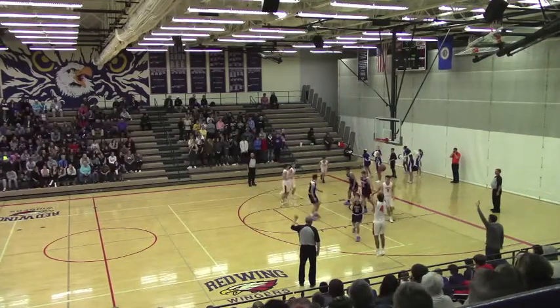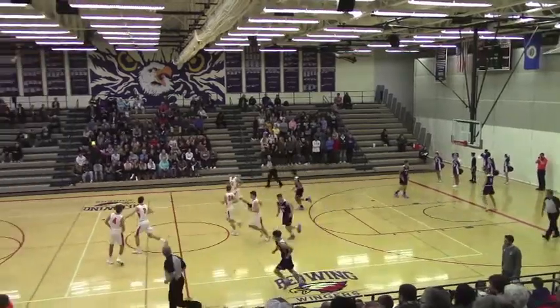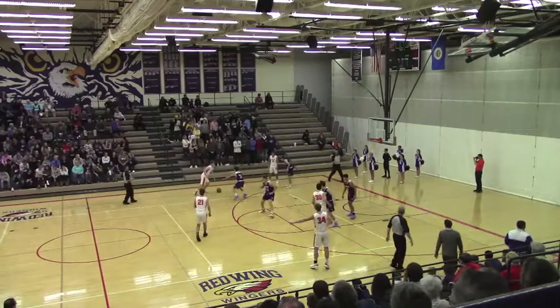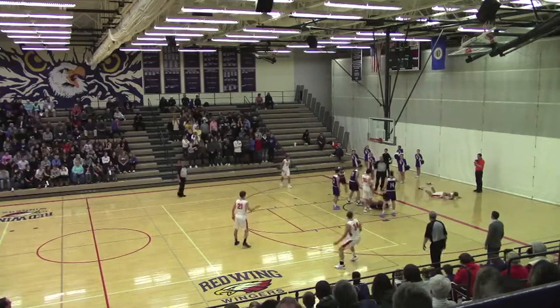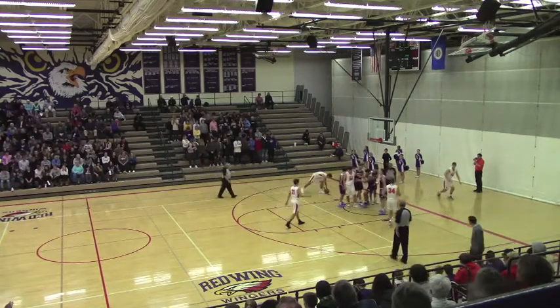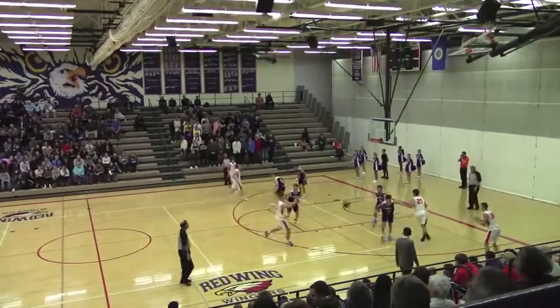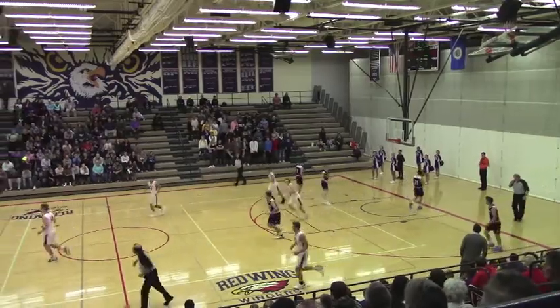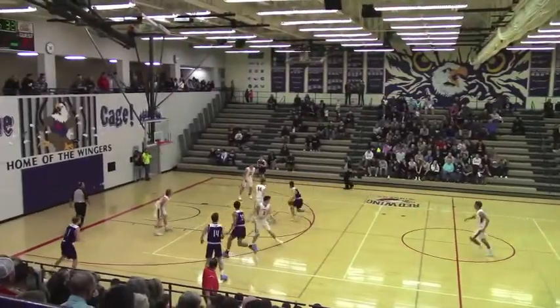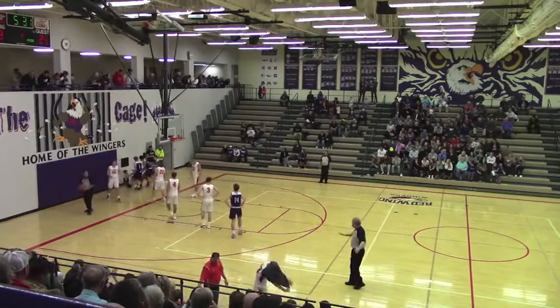Nate kicks it out. Lowers is wide open for three. Bullseye for Jake Lowers. The steal. Here is Justin, and he's going to drive. Full head of steam, and the foul on Justin Lowers. For the effort on the winger side, but stats are stats. Here is Gassner, open for three in the corner, and he drops it in all the way. Deso Buck with it. Deso Buck swatted out of bounds by Justin Lowers.